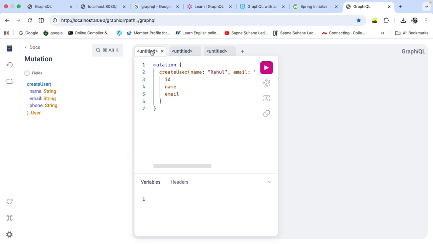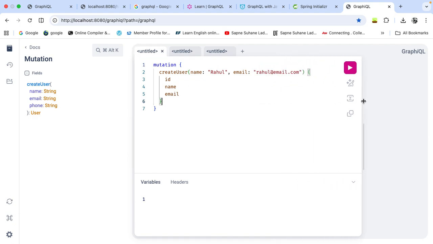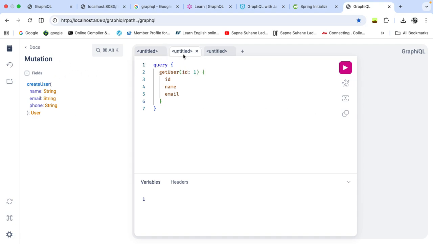So now how to use createUser and then getUser, something like that, right? Here you can see the simple syntax for getUser. For GraphQL, this keyword is important. If it is a mutation, then you need to write mutation, and if it is a query, then you need to write query.